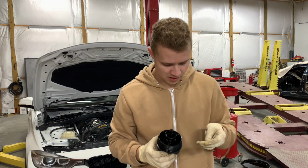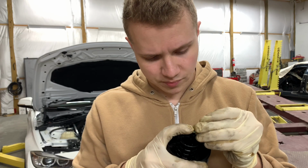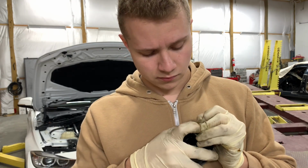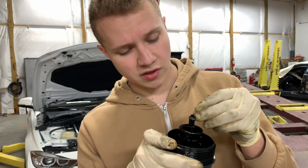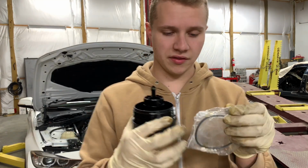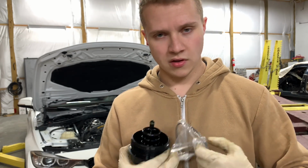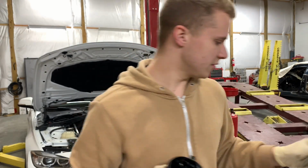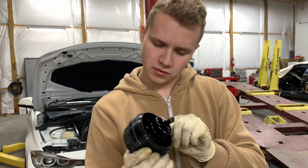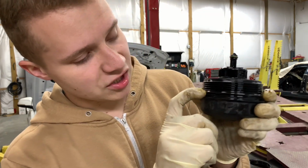And then take that little seal I was talking about. You're gonna get a brand new one and go ahead and just push it on right here. You're gonna have to put some force on this one. The new one's on. And then also the bag that you're gonna get it with is gonna have a brand new seal right here. You're gonna want to toss this in the garbage. Put the new seal on, pretty simple. Just get it on. Make sure your seal is on right.